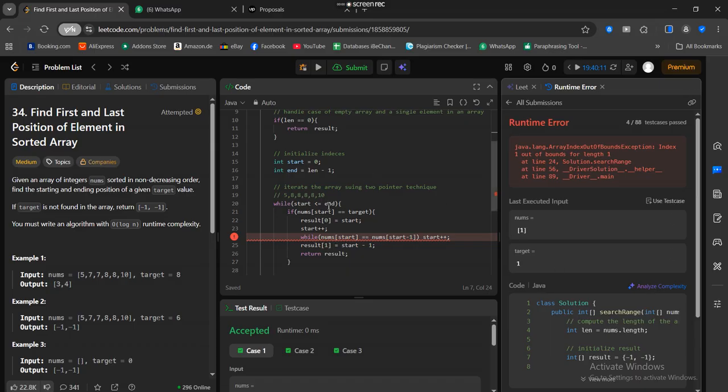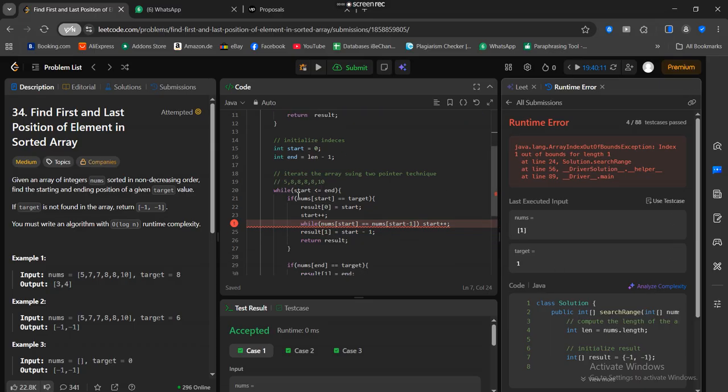While start is less than or equal to n, if nums start is equal to target, yes, result is equal to start, right, and then we increment plus plus. Oh, okay.